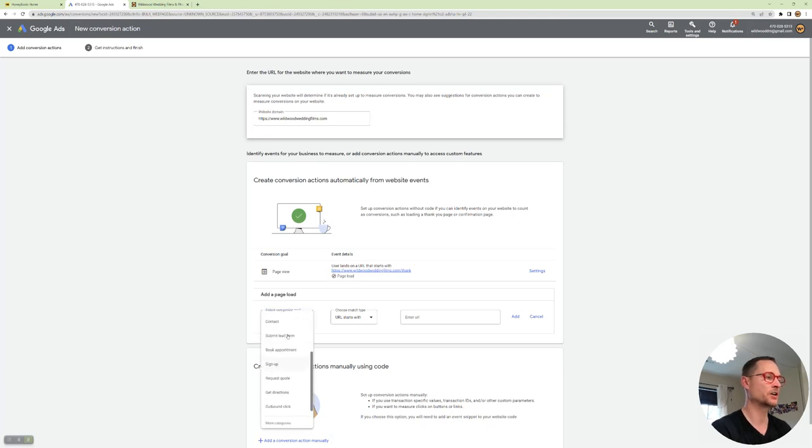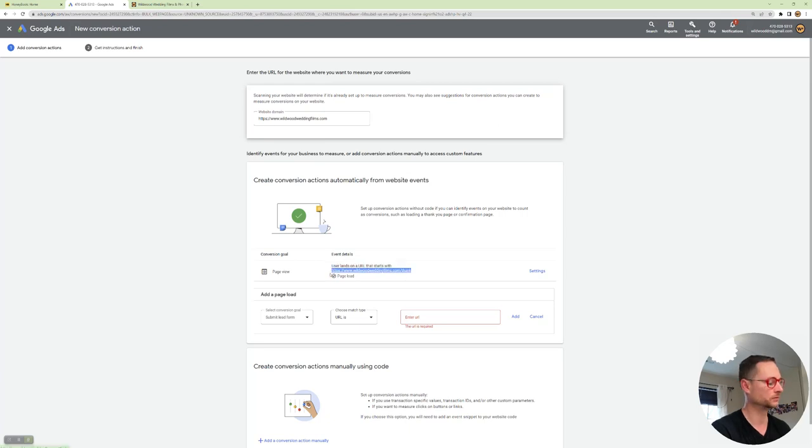I believe here we can also do a submit lead form. The problem is I've had this at times not show up. It probably will work. Let's assume they have updated it. But in my case, I would not trust this.